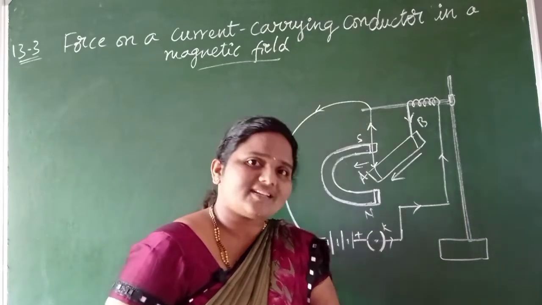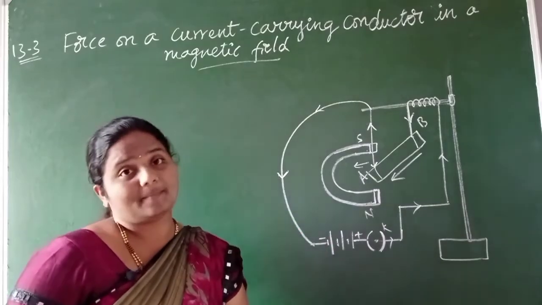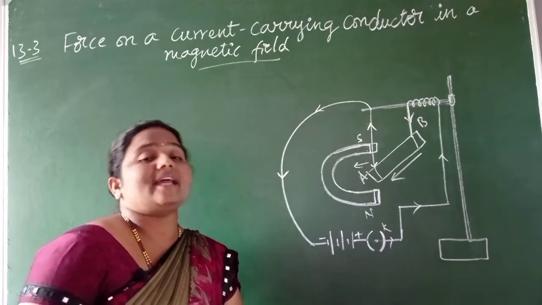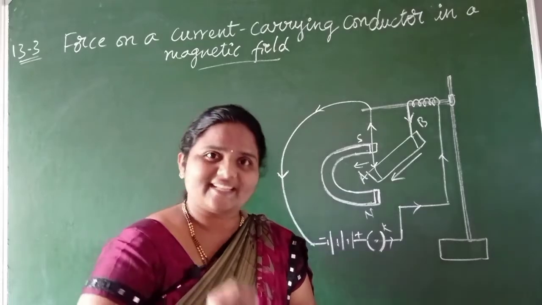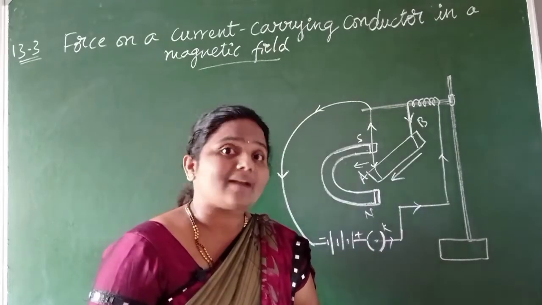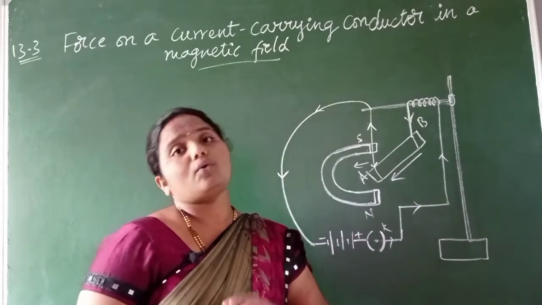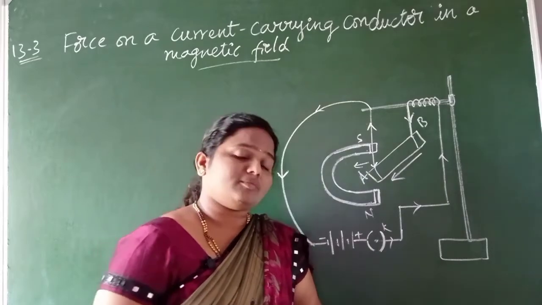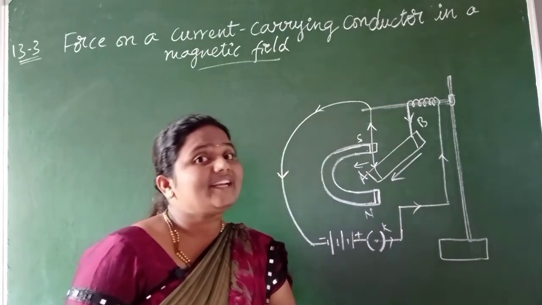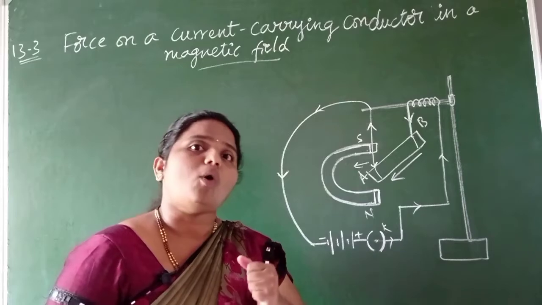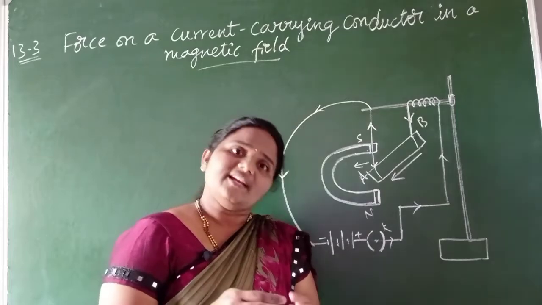Earlier, in the introduction classes, the first topic we learned was Oersted's experiment, isn't it? The scientist came to know that when a current flows in a conductor, it produces magnetism. The magnetic effect can be seen when a current flows in a conductor. This was stated by Oersted. Then, to confirm that, when he brought a compass near it, the needle of the compass started deflecting. Why did it do so? Because some force was exerted on the needle, and because of that it started deflecting.